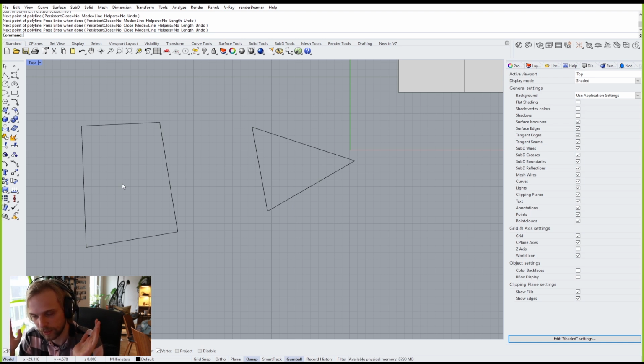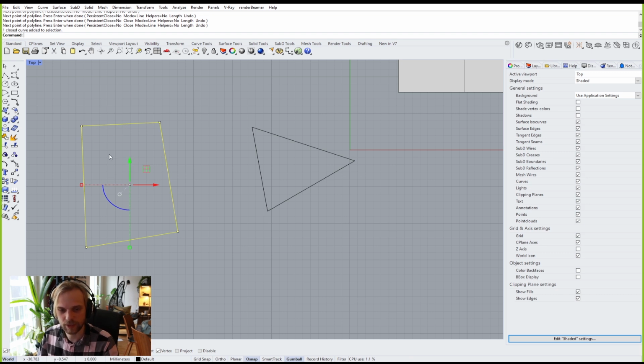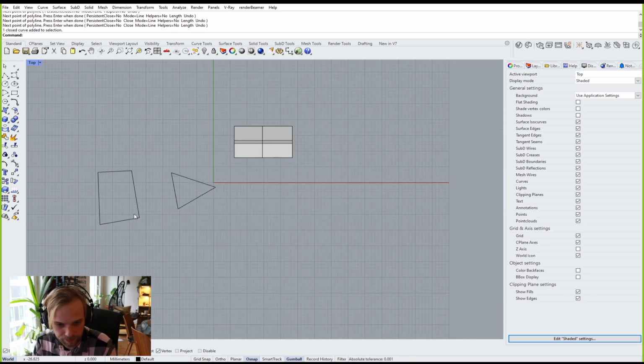You either have triangular faces or you have rectilinear faces. Triangular faces tend to be a little bit more obnoxious when it comes down to them working properly. Quad faces, rectangular faces, tend to work most of the time perfectly in SubD.